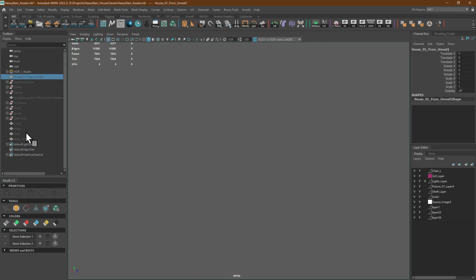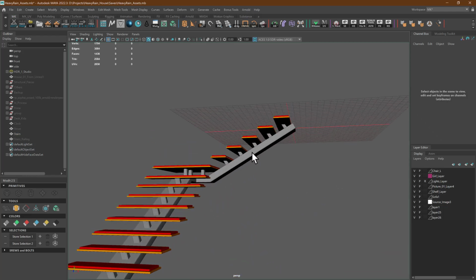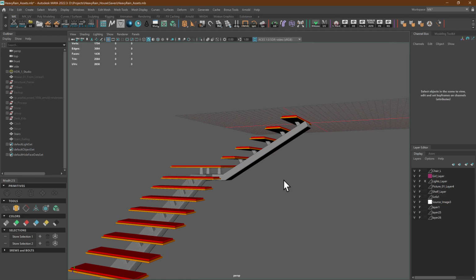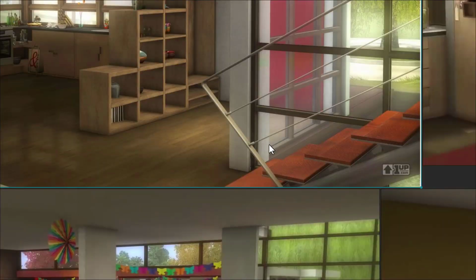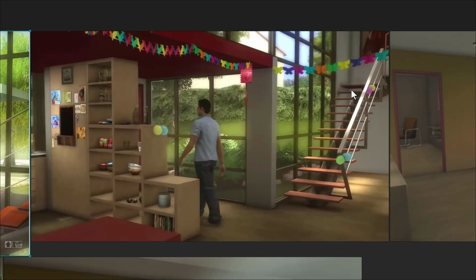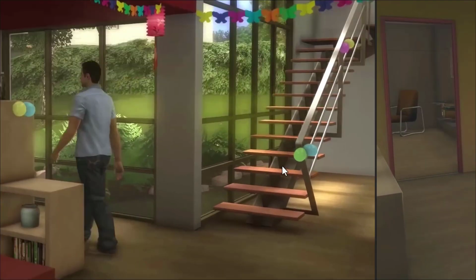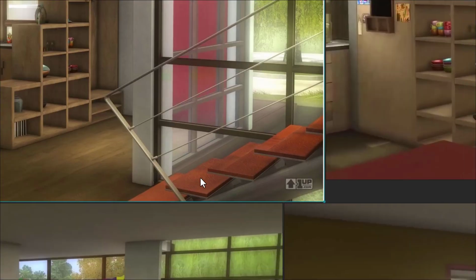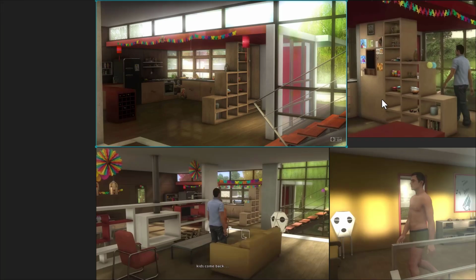So this is the result of our stair. Where is it? It's in here, as you see. Like our reference, let me show you. This is our reference. These are the stairs in here or in here. It has a base and some metals, and the stairs have maybe some leather or something like that, and it has a railing.